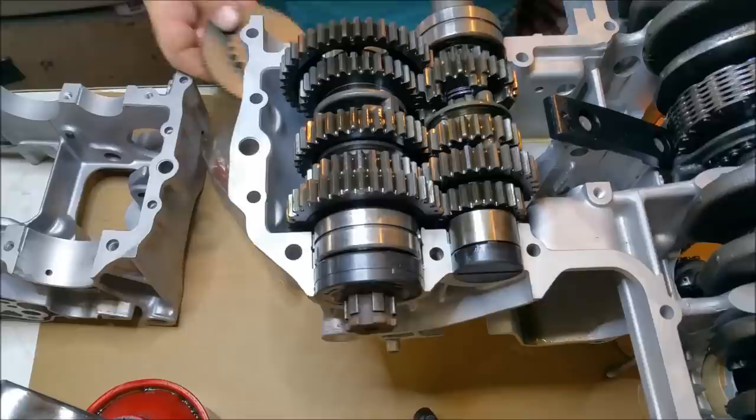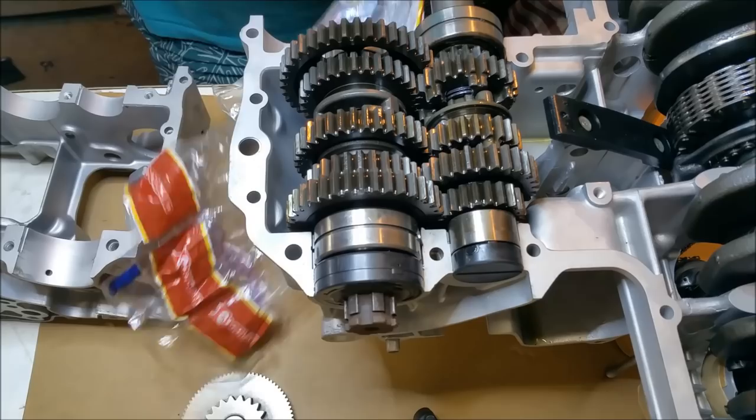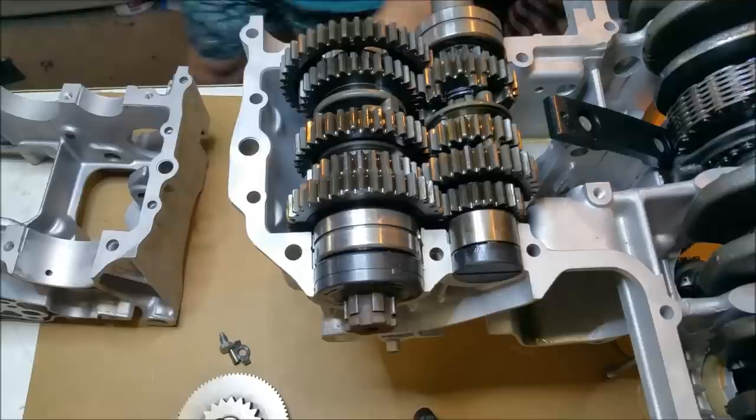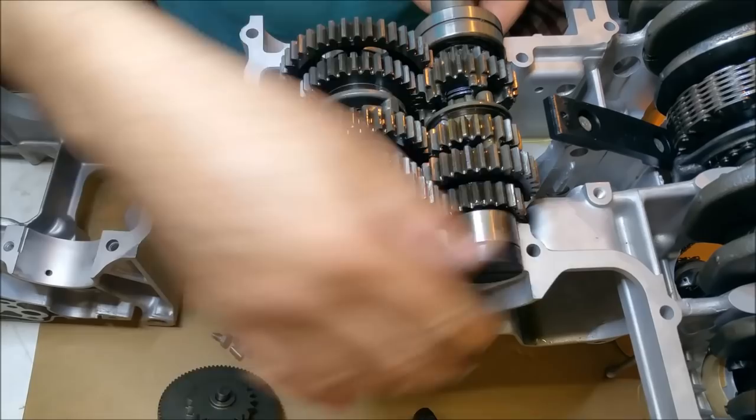I think what I'll do, that's a lovely looking piece. It was quite reasonable. And it's also got the shaft in a bread packaging, as well as a little keeper, and the bolt, which is wonderful. So that can go in the rubbish, and we can put this in. But I'm going to have to take that crank out before I put it in, because it goes in under there. I wonder if I can just pull that gear set out and get it in. That might be easier.